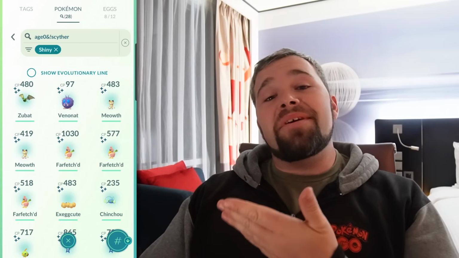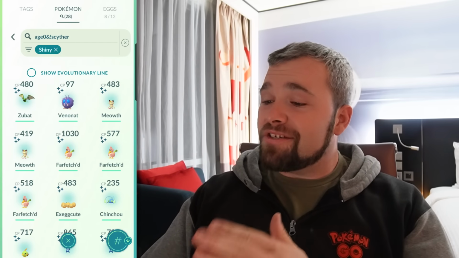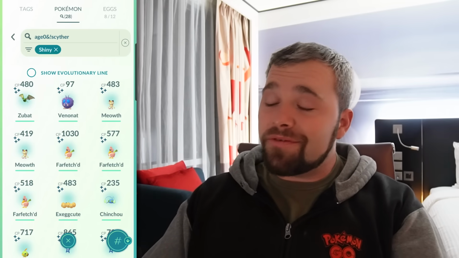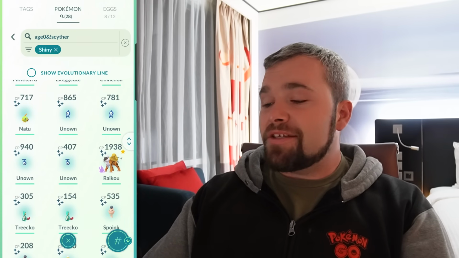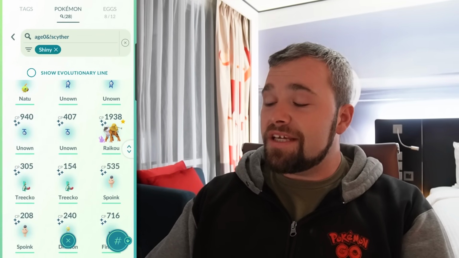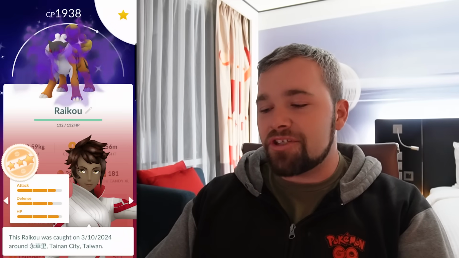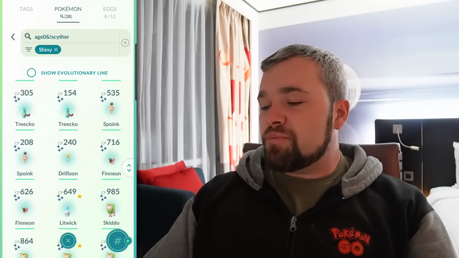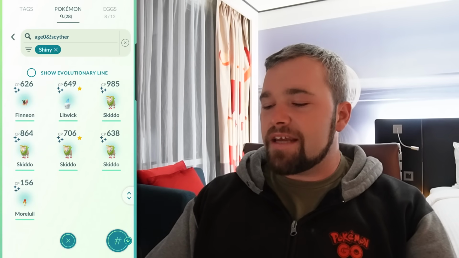Not bad. Here's how we did when it comes down to day 2 of the Tainan City Safari. We managed to get ourselves 28 of them. We got ourselves a Zubat, a Venonat, 2 Meowths, 3 Farfetch'ds, an Exeggcute, a Chinchou, a Natu, 2 Unown A's, 2 Unown T's, a Shadow Raikou that is so close to being able to be purified into a Shundo. It's ridiculous. But still really cool that we got one that close. 2 Dracos, 2 Spoinks, a Drifloon, 2 Finneons, a Litwick, 4 Skidos, and a Morlul.